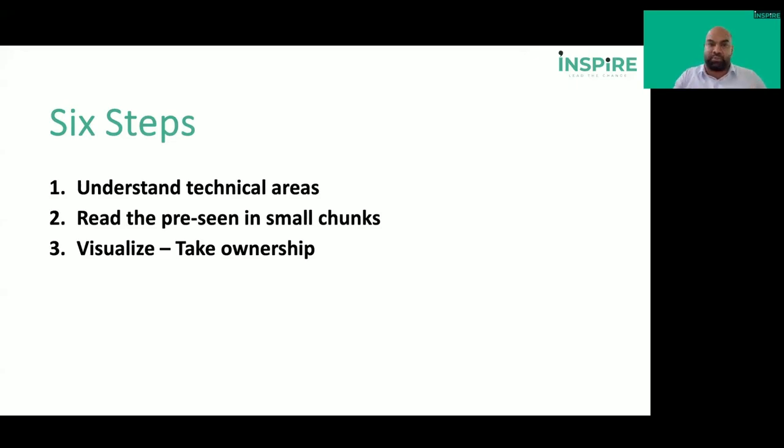So take that attitude. When you have that attitude, whatever you are studying and reading will be within you. Because when you make a decision on the exam day, your decision making will be very much in line with the context of the company. Therefore, visualize and take ownership. If someone asks, okay, how is your working capital management?